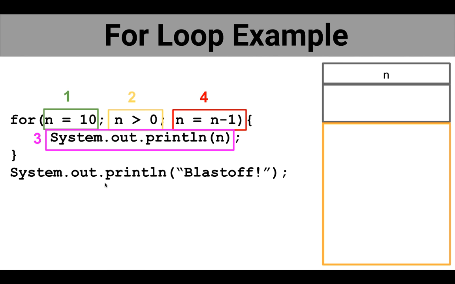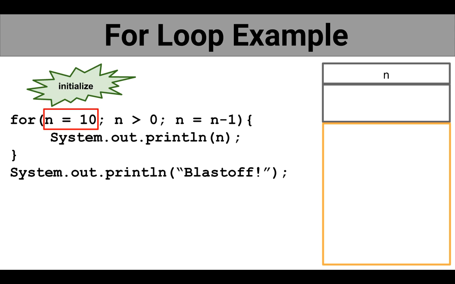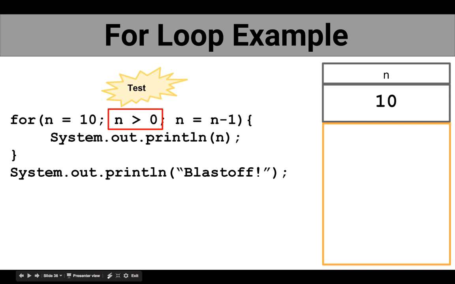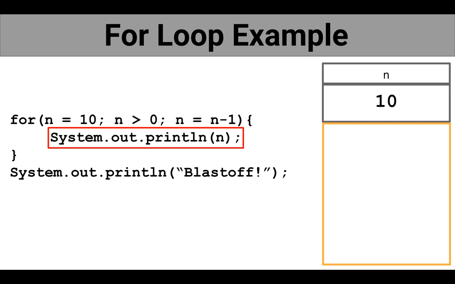Now we're going to go through the example. So the first step is, again, we're initializing and doing the countdown code just like they talked about in the book. So n is going to be set to 10 here. We're going to put the value over here so you can always see what the variable looks like, and this is going to be our output screen. Then you're going to move over to the test. Is variable n, which is set equal to 10, greater than 0? Yes, it is. So we're going to pop down to our print line statement, and so now we have the 10 printing out on our screen.